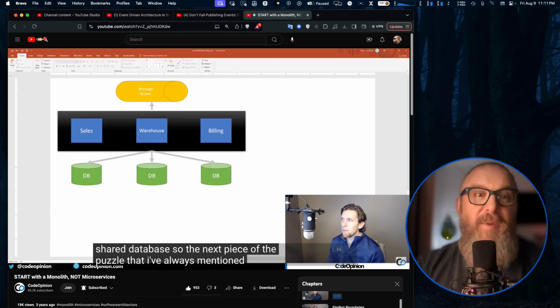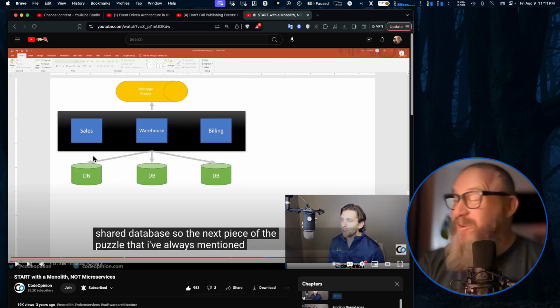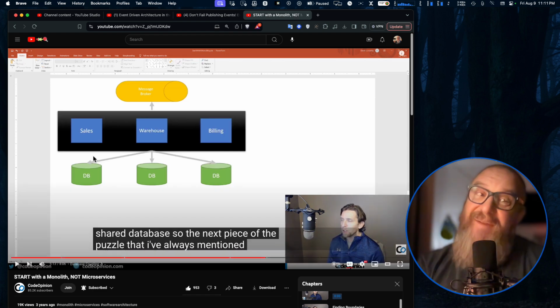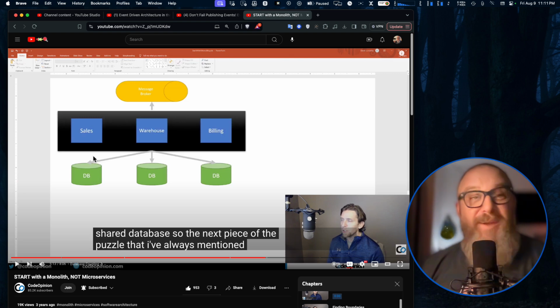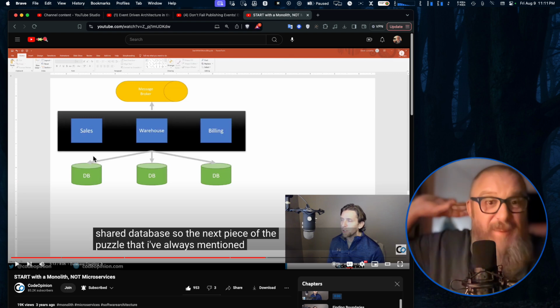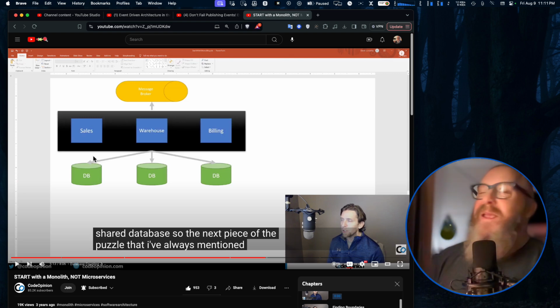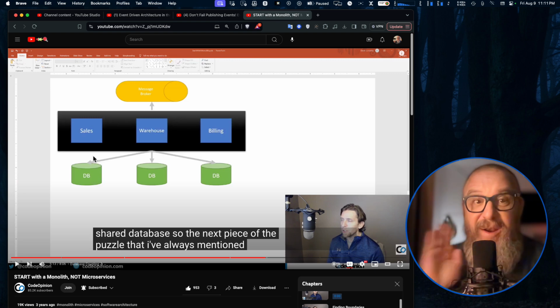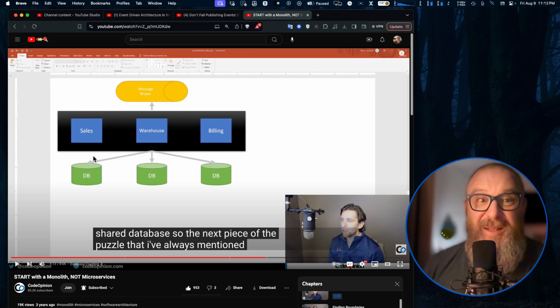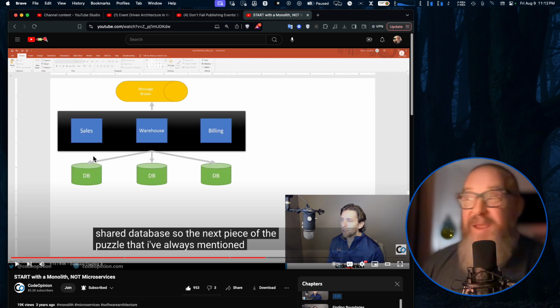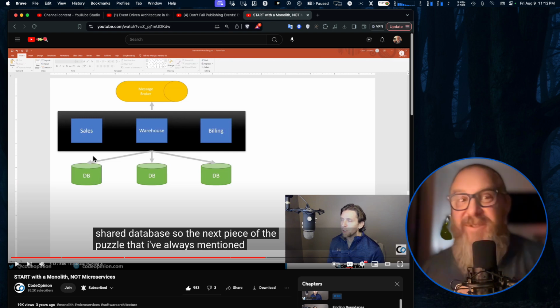So the next piece of the puzzle that I've always mentioned, and probably for MicroMonopoly, you probably want to have a shared database. So just make it simple. Once it starts going crazy, then you can scale it up and don't have to worry about it. But in the beginning, you want to run all these experiments. You don't want to spend a lot of time and energy building these things if you don't have any customers. There are so many projects where there are more resources and databases than there are customers.